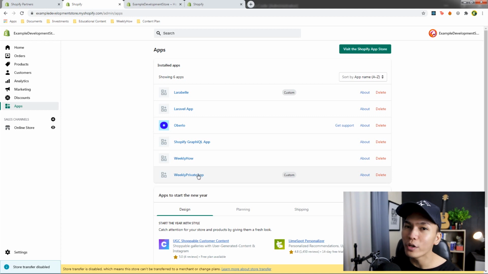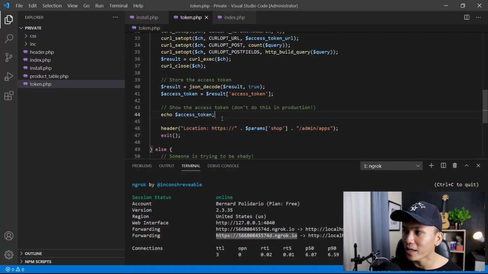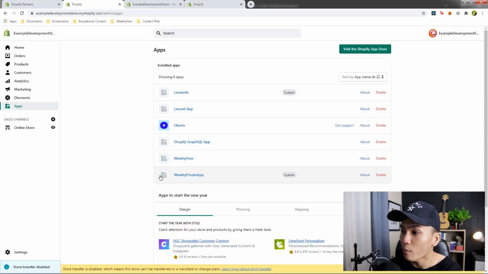If we open this, we don't have the access token because we redirected ourselves. The token.php redirected us to the following page. So we don't have our access token. That's where you are going to save your access token to a database. So instead of using an echo statement and then the access token, you save that to a database. That's how you save access tokens. All right, so since I don't have my access token, I can't open my Shopify app or use the API. So that's the problem with that. So anyway, I'm not going to cover that. I have a lot of videos talking about installing Shopify apps to a development store and saving that to a database.